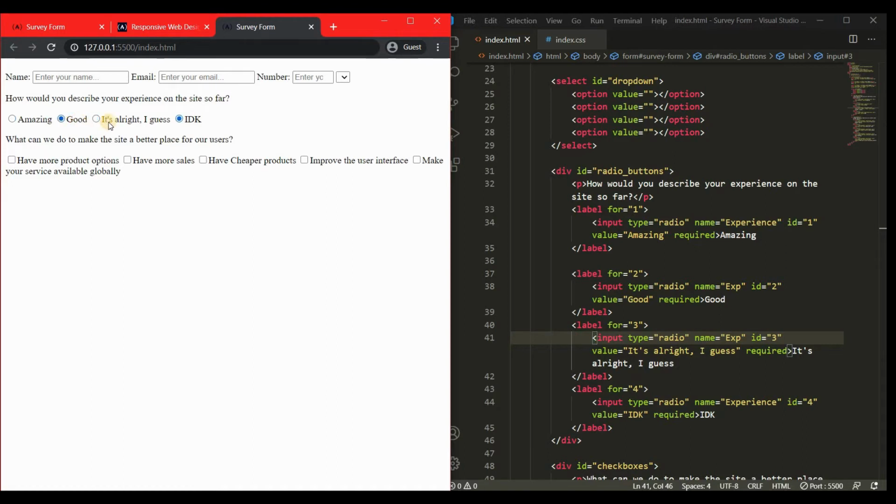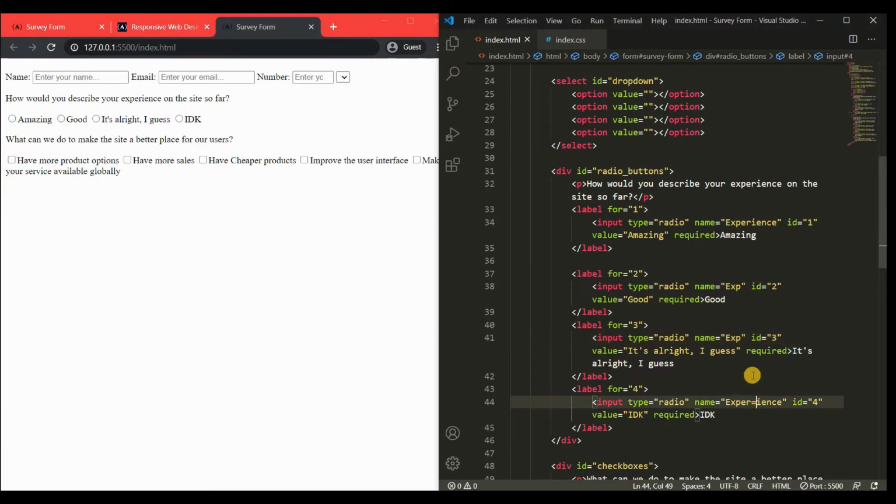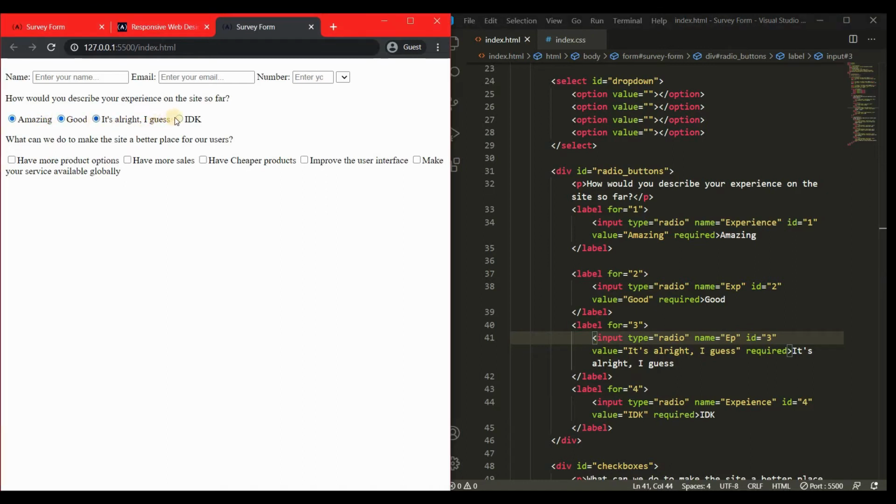Because if all of them have no name or different names, I'll be able to select every single one of them. Check this out. Every single one of them has their own name. So now I could select every one of them at the same time.